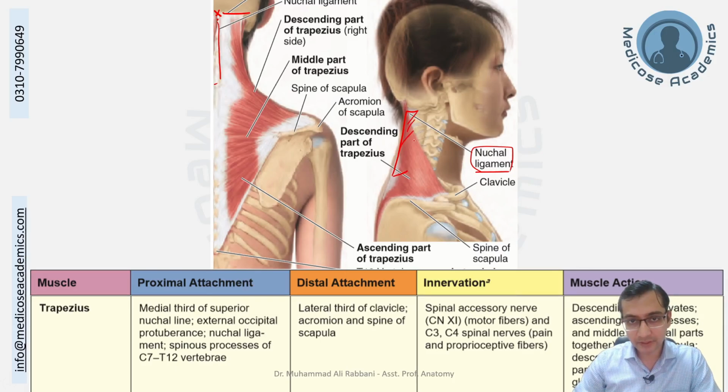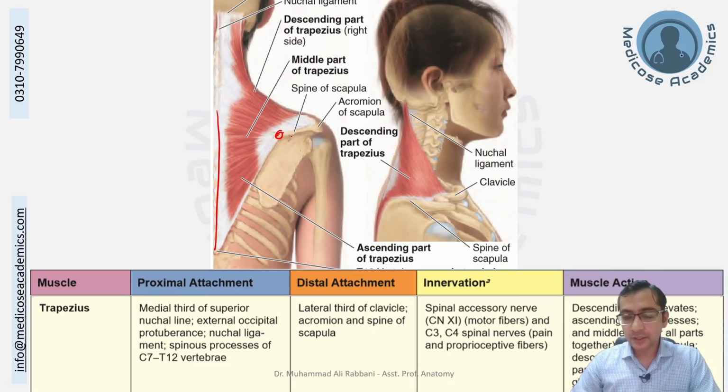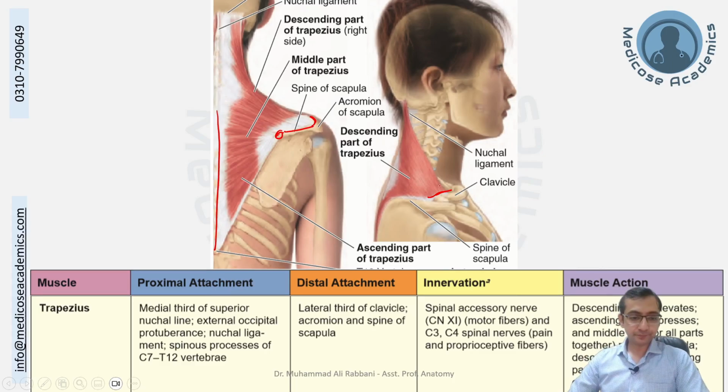It is present between the posterior concavity of the cervical vertebra and the posterior midline, and it is attached to this nuchal ligament, and then it is attached to all the thoracic vertebra down to the 12th thoracic vertebra, and its insertion is on the root of the spine of the scapula, the superior border of the spine of the scapula, the medial aspect of the acromion, and the posterior aspect of the lateral clavicle.